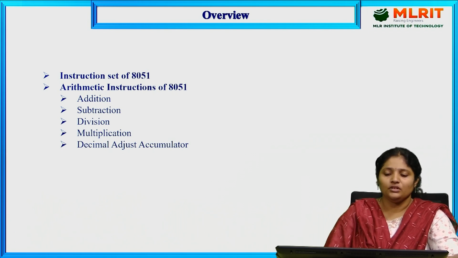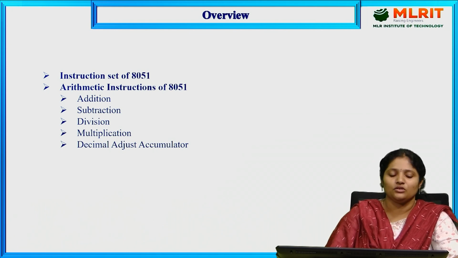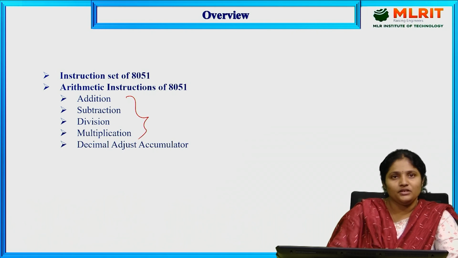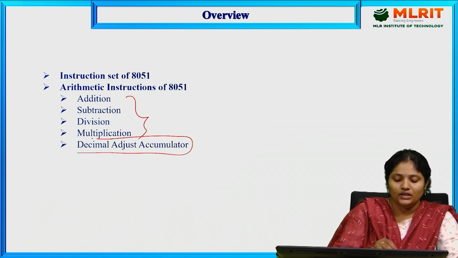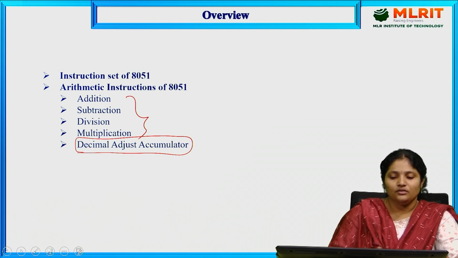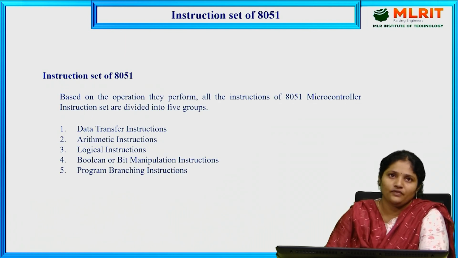So coming to the overview of today's presentation: how many types of instructions are there in the 8051 microcontroller, and specifically how arithmetic instructions can be written in the 8051 microcontroller. Apart from the general arithmetic operations, what is the importance of DAA, decimal adjust accumulator? So going to the topic, instruction set of the 8051 microcontroller.